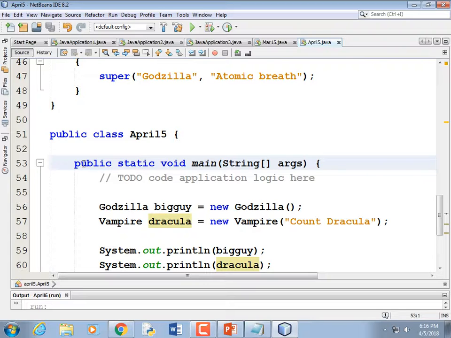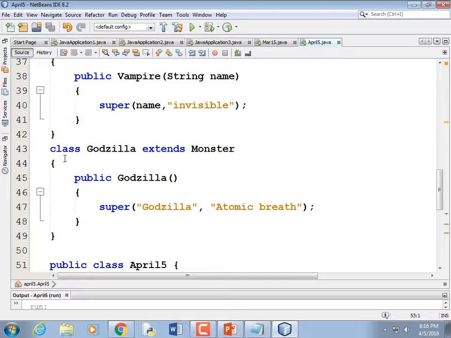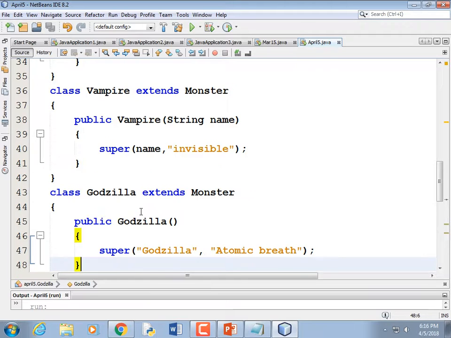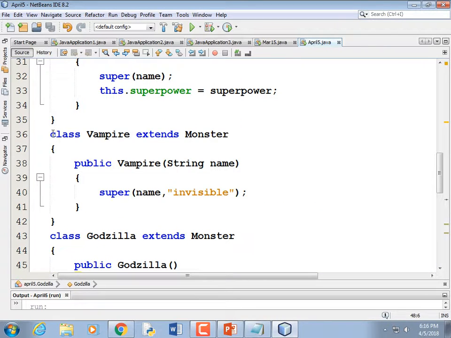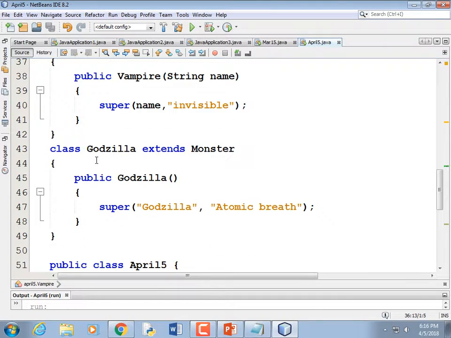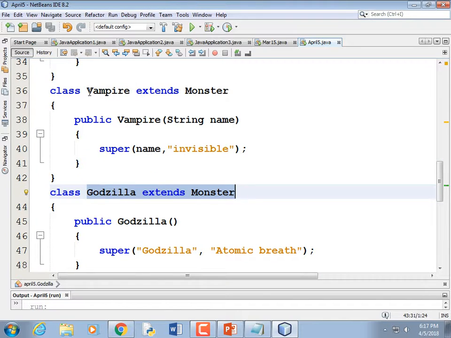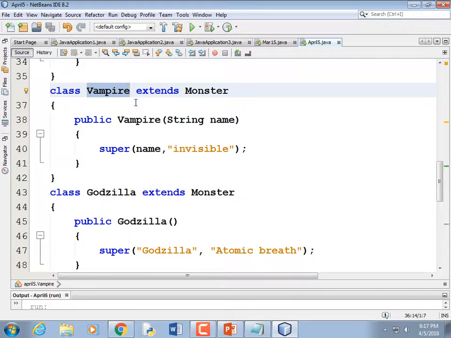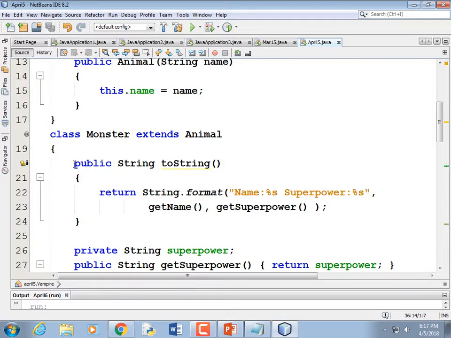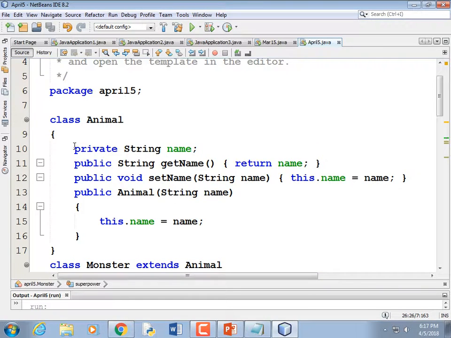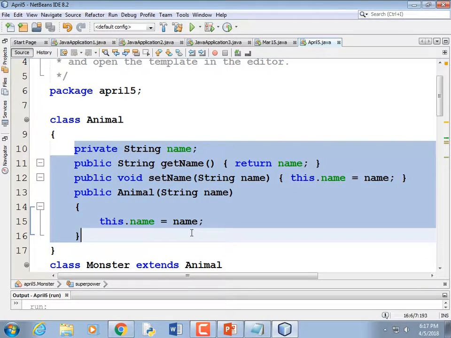You've already got the idea of inheritance. The subclass can have its own special abilities. You could add some methods to the subclass which you would not be able to access if you tried to call them on the other. I could add a suckBlood method to Vampire, and then if you had Godzilla, he wouldn't be able to do that. And I might add a stompCity method to Godzilla, and you would not be able to call that method on a Vampire. But anything that was defined inside a monster or animal, you would be able to invoke on either.